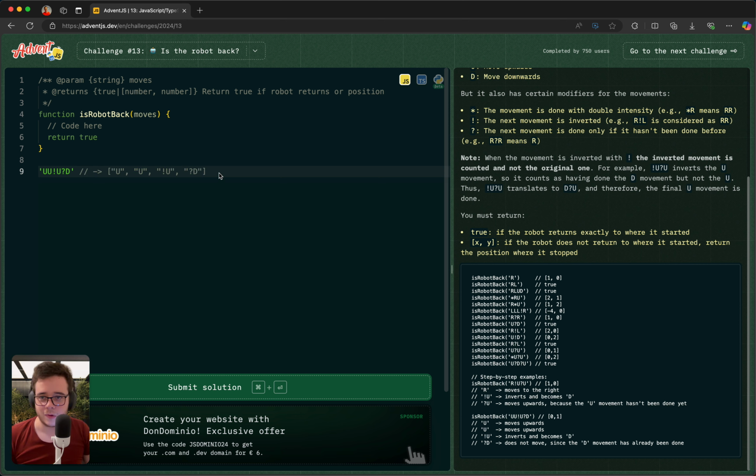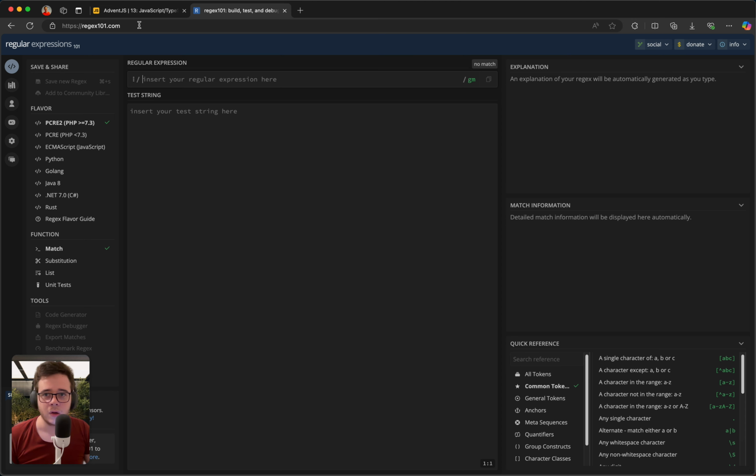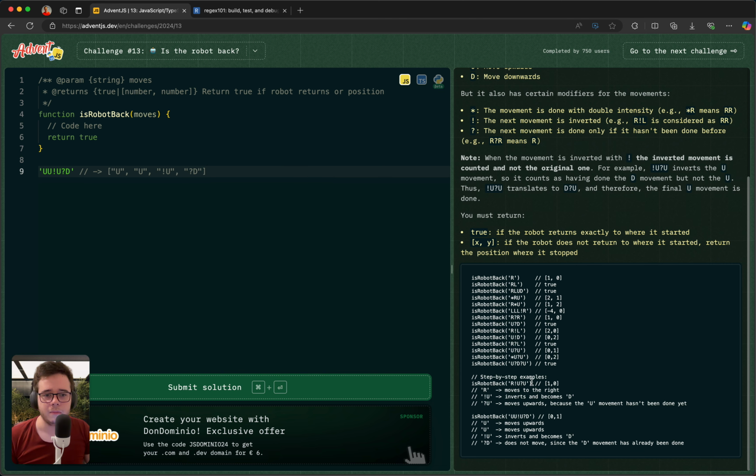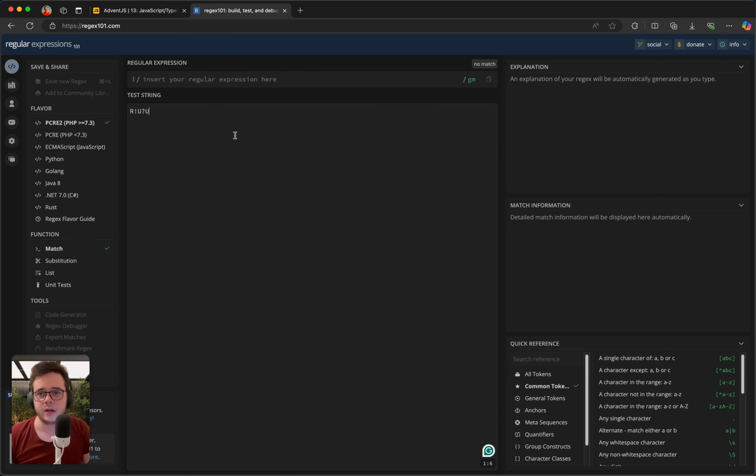For that, I think we need to use a regex. So let's use the same page as I used in the last challenge, which was regex 101. Let me copy several examples to see if that is working.